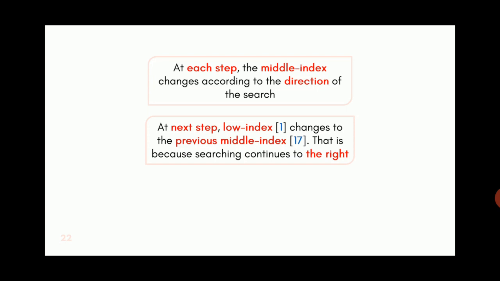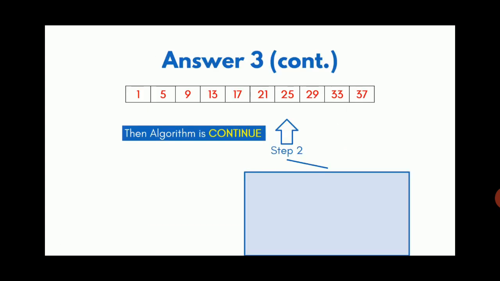So 5 to 10, that means 5 plus 10, that is 15, divided by 2, and I will find the next index value. Okay, and the same we have to check here, that is 17 and 37, and after that we have to find the lower and higher, divided by 2. That means this is position 5, this is position 6, 7, 8, 9, 10. That means 7 point something, that means the seventh value.